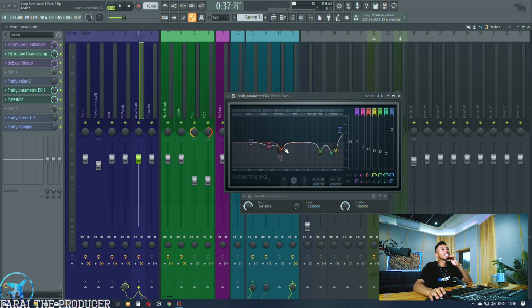But once we start critically thinking, okay, well, the song was a bit boxy, we can start looking for those boxy frequencies, right? And once we cut a bit of boxiness, we'll end up with a bit too much treble. So that's where I start focusing on just cutting out the really harsh parts that the de-esser couldn't get to. You know what I mean?